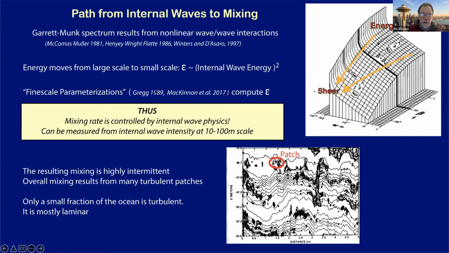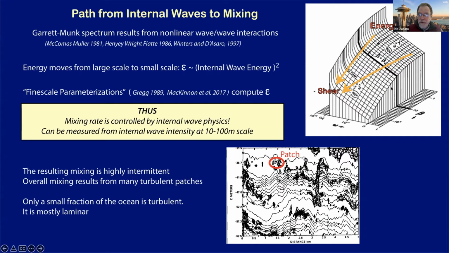Mike Gregg was the first one to do that in '89, and there's a nice review paper, a big effort by Jen MacKinnon, in a paper in 2017. And the important property is that energy moves, as I said, from large scales to small scales, and the rate that energy moves is proportional to the internal wave energy squared, not the energy. The internal wave energy squared, that will be important.